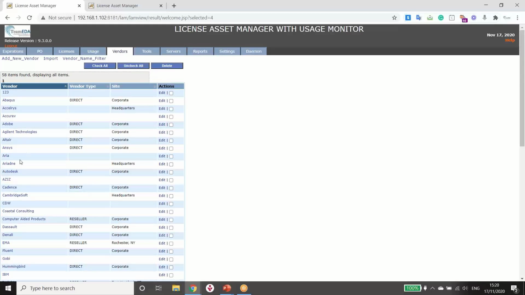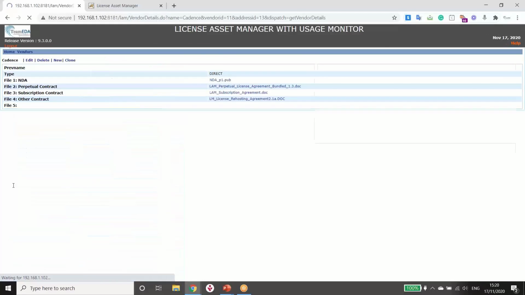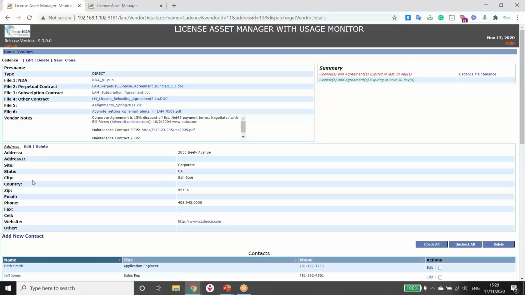If we go to vendors, I'm just going to head down to Cadence. It's a well-known EDA piece of software. This is one which is a bit more fully filled out within this demonstration. We can store a number of documents. You might have a non-disclosure agreement, perpetual subscription licenses, details about agreed agreements, who it was agreed with. We can link out to different PDF documents.